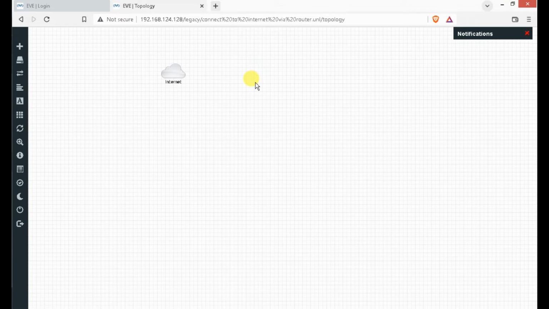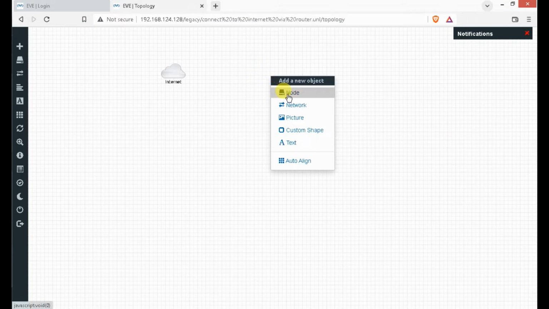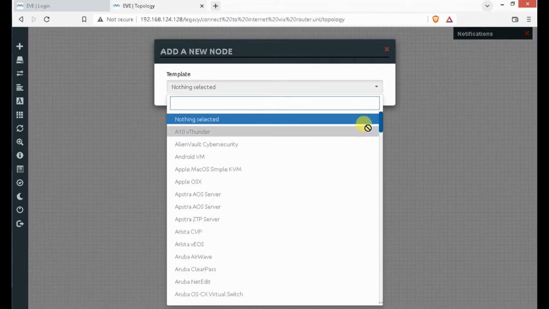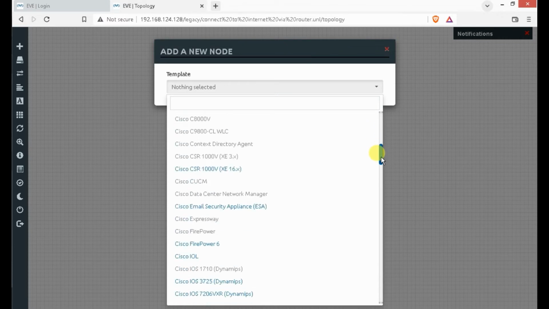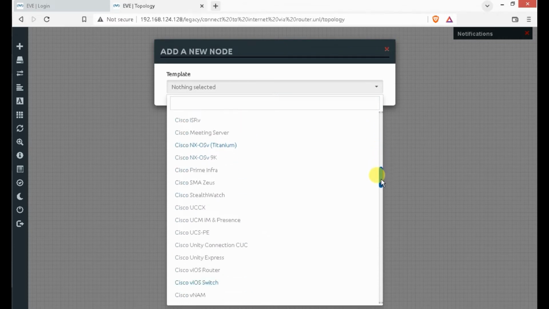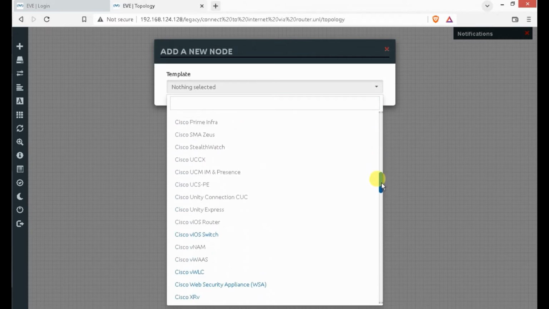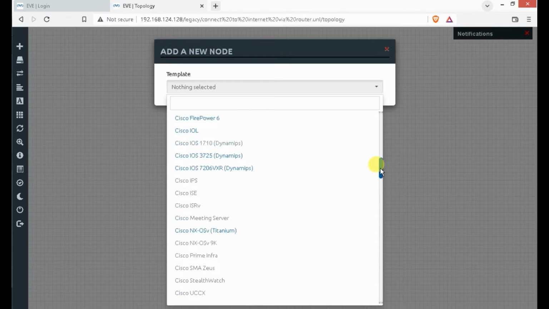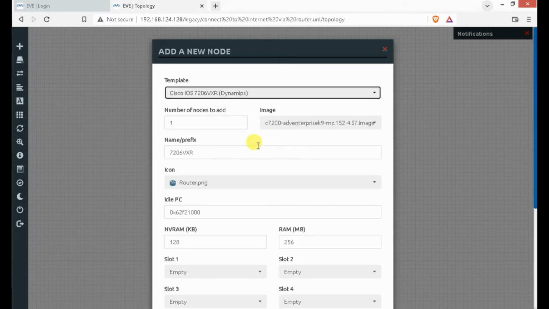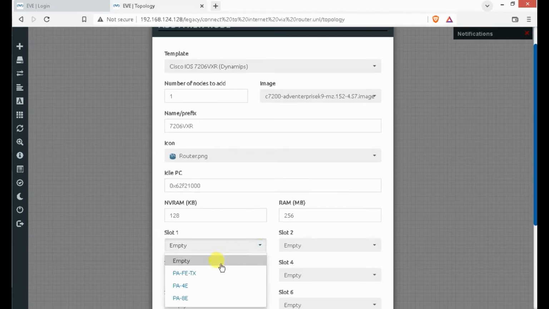Go to my lab. I'll take a router. For this, I'll use a Cisco router. See, this is my Cisco router, and for the interface slot, I'll use Fast Ethernet.